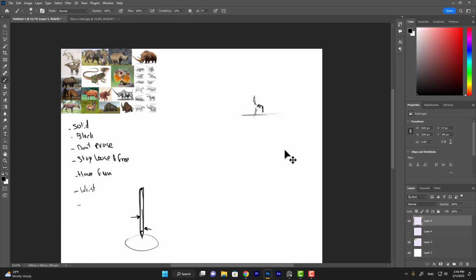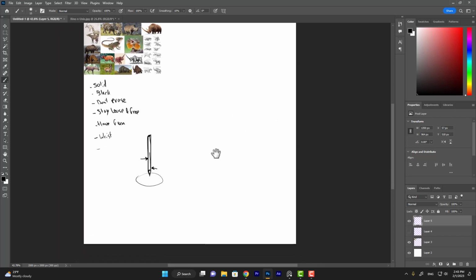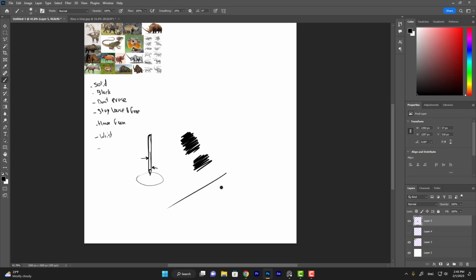Okay, so with blank page anxiety, there's another kind of problem you may have, that is, oh my hand is not warmed up, which is a pretty valid thing. So I would start making solid shapes. I would also make lines and try to align them in parallel.